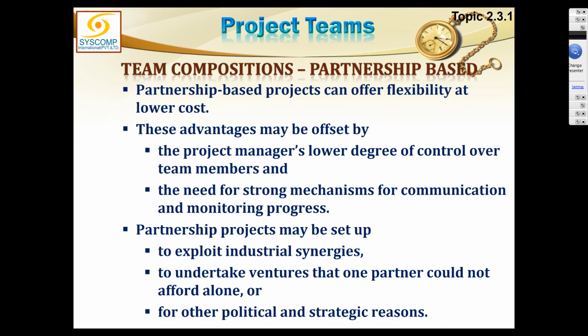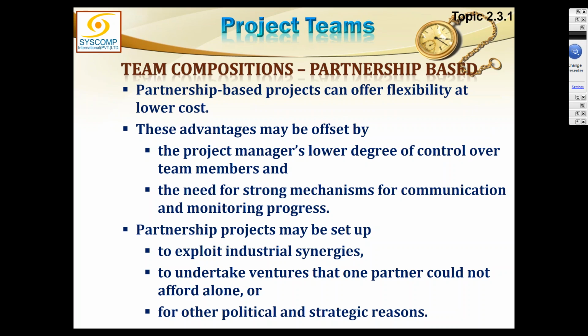You see, if we have got 5 different organizations participating in this partnership, then probably the project manager will have problems. He cannot have that level of control which he expects to exercise on his teams. He may not have a very strong mechanism of communication. He may not be able to communicate to many team members from other organizations who are otherwise under him. But at the same time, those different 5 organizations are specialized in whatever work they're doing, and therefore this can be offset. We can compensate for these disadvantages by having the expertise of those organizations, and they take the responsibility of certain portions of the project.